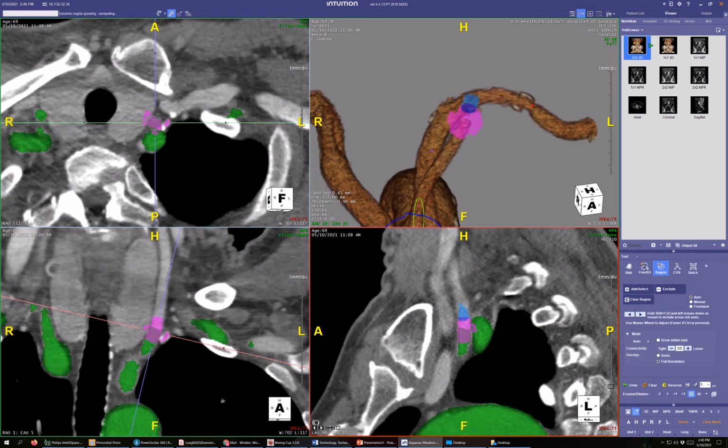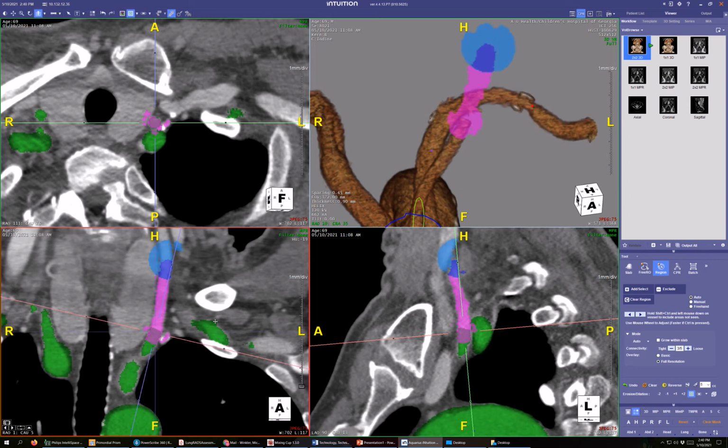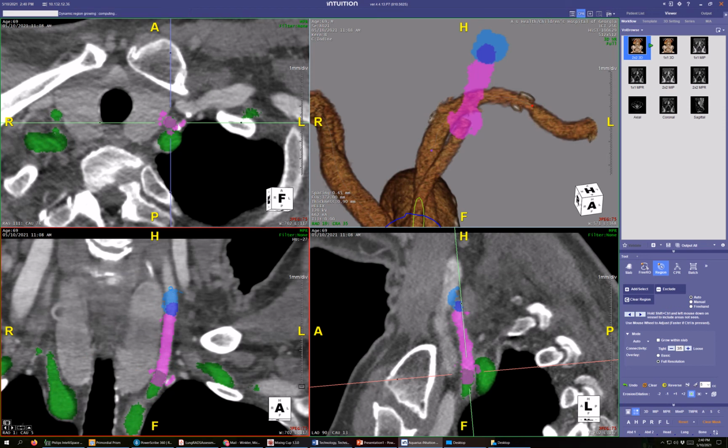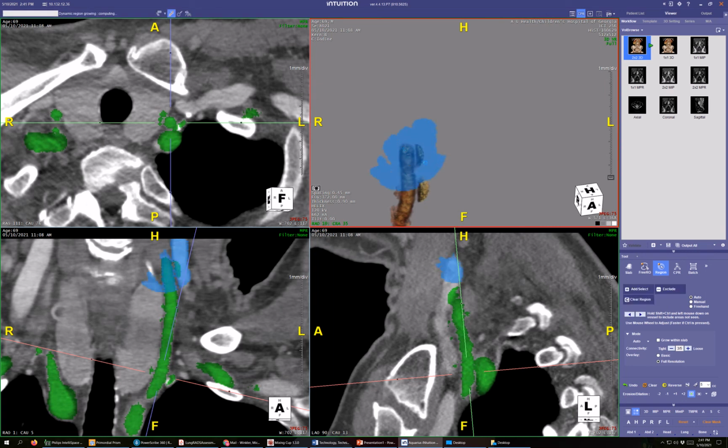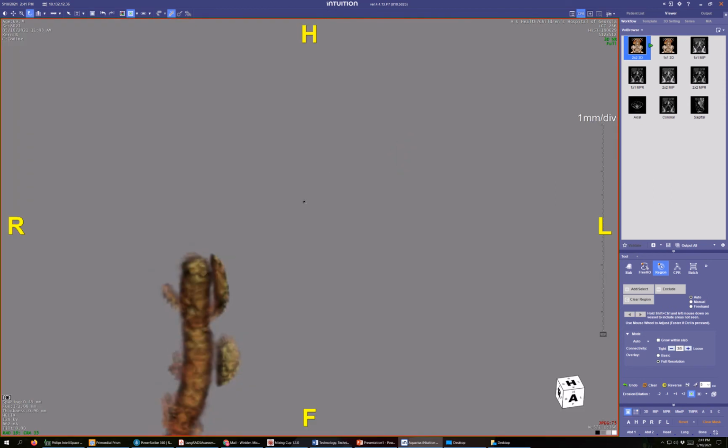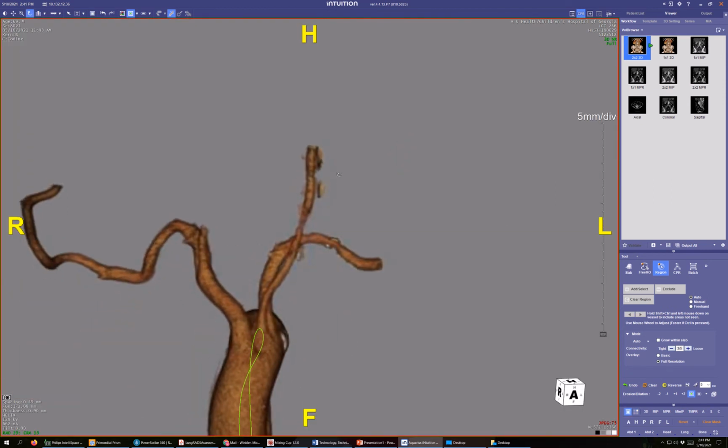To keep growing the vessel of interest. Again, this is shift and control, hold left mouse click, and then you can roll the wheel back and forth to add in data. Okay, that's going to require some trimming.